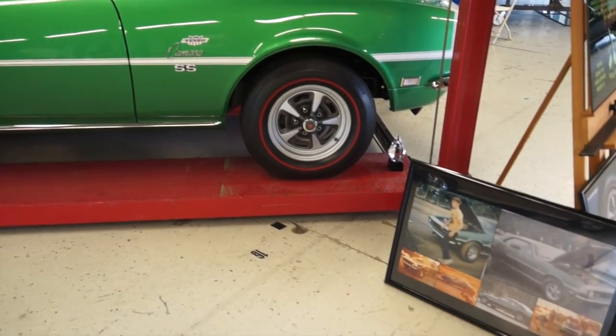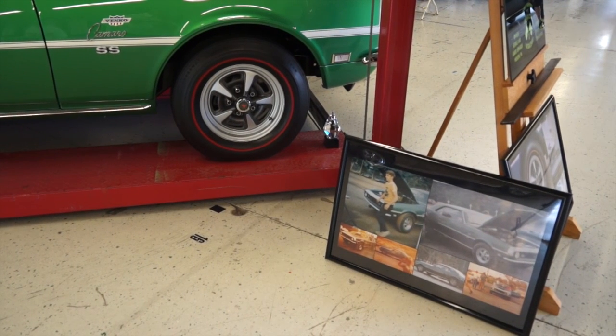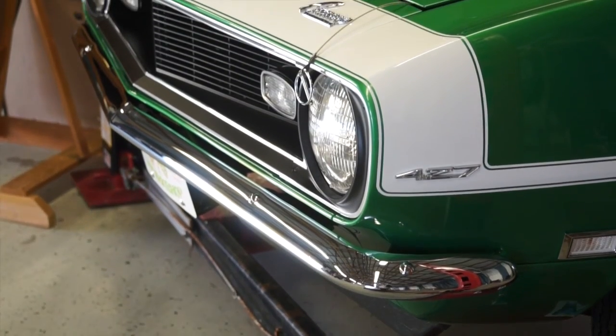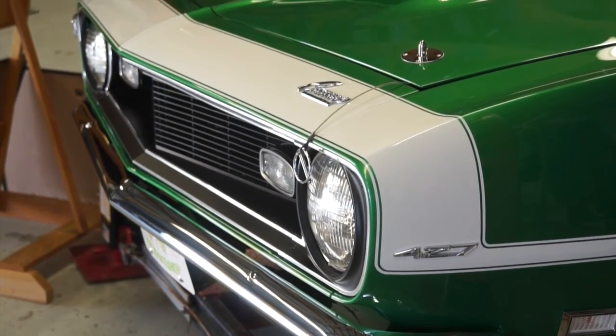Yes. I mean, you've got a lot of legacy, a lot of history here. Oh, yes, definitely. Yeah, we had the car. We had a lot of great memories. Of course, you get some bad memories, too. Blowing rear ends up and exploding engines and that kind of good stuff. Hey, George, if that's the worst that happened to you, buddy, that's not too bad. That's right. We're still here to talk about it. That's the main thing. Now, tell us about the car. What powers it up front and anything special about the car?